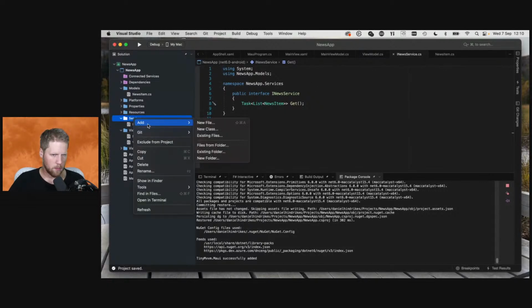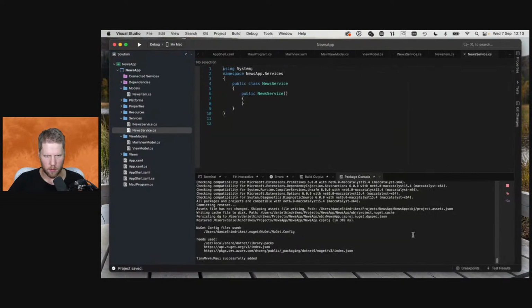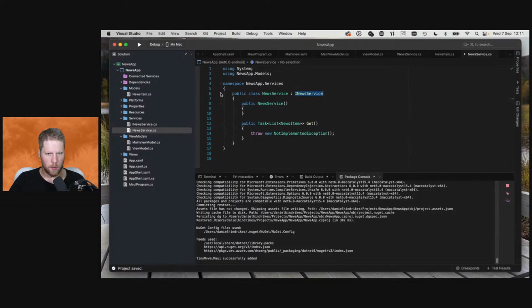So we do that, new class, NewsService. And the reason I have an interface here is that it will make it easier to write unit tests for the view models, for example, in a later stage. We will not focus on that right now.